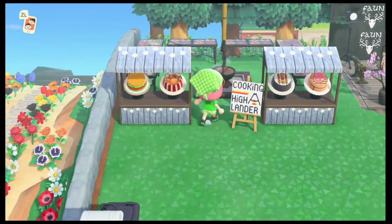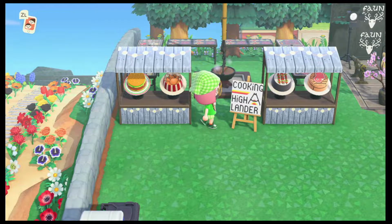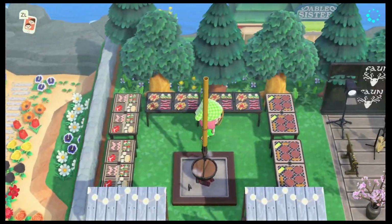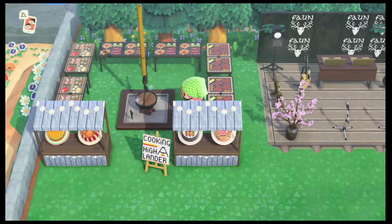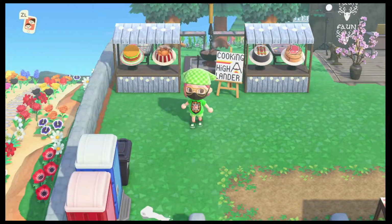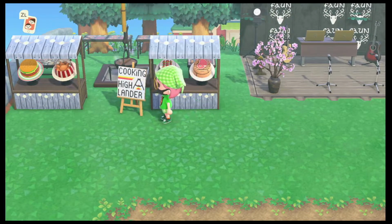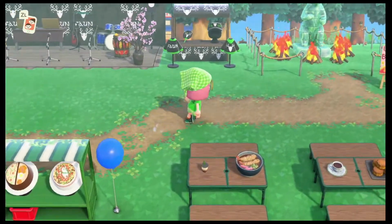And the biggest one there is the cooking Highlander. They normally have like this, I tried to draw it on this board over here, a kind of triangle shaped grill with multiple layers, which is super cool, and they grill a lot of meat. And yeah, we don't have like the actual triangle grill, so I just put this thing in the middle that kind of looks like it, kind of. But yeah, that's how I try to recreate it with all the delicious meat. Normally they have like chicken legs or steak or, well, a whole lot of things. But yeah, like I said, they also have vegan stuff on the Castlefest.